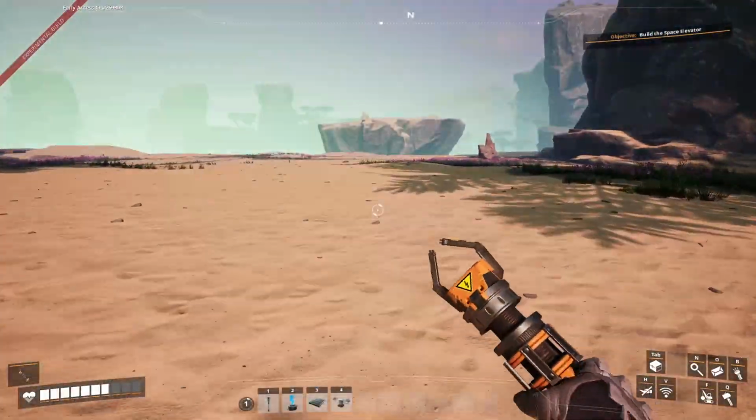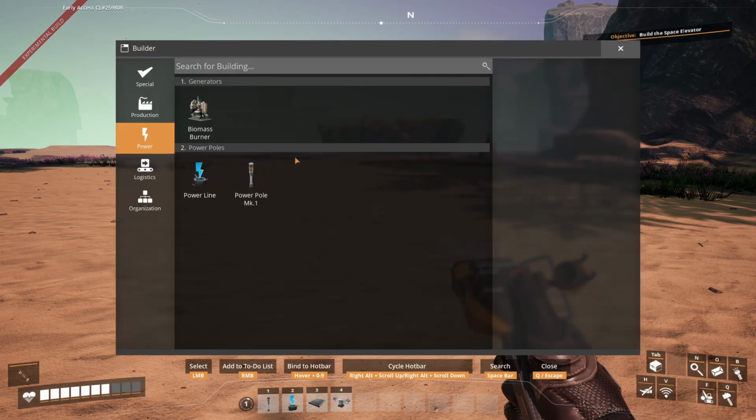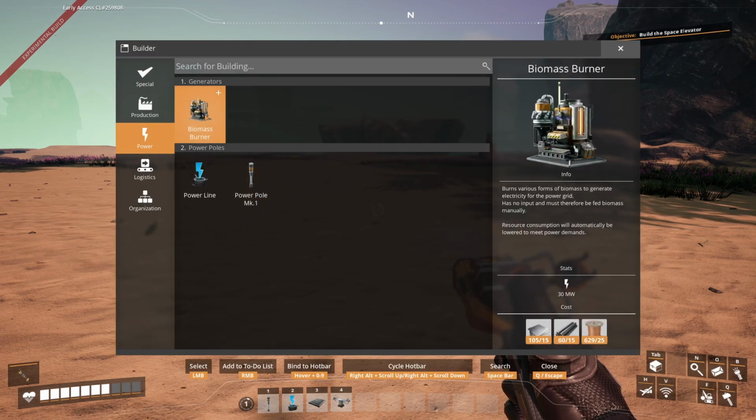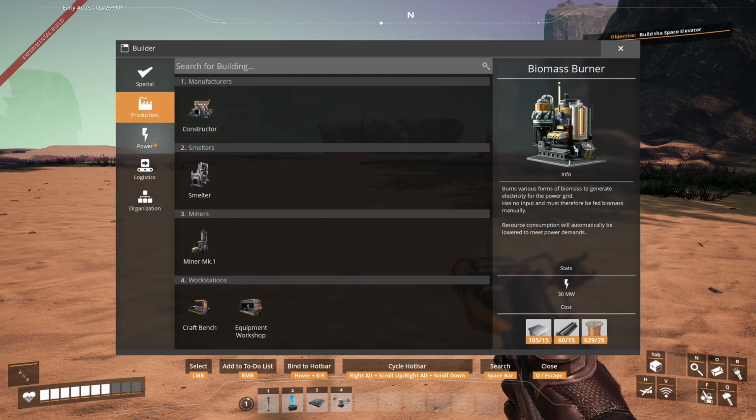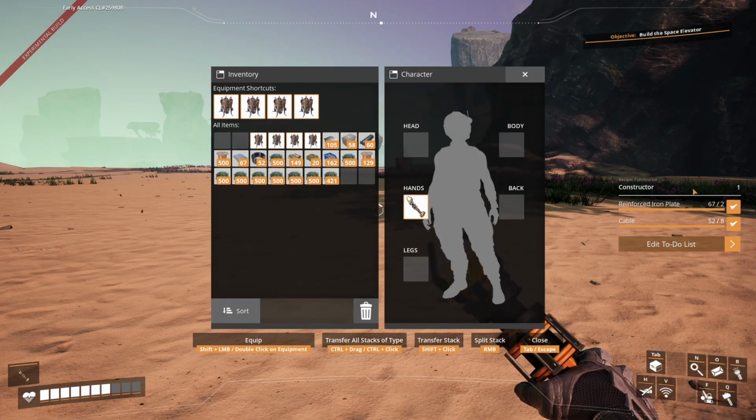Now before we start building, I want to actually show you what I want to build for this episode. Pressing Q to open my builder, one thing that is very interesting is we can select a constructor, and you can click on the plus sign over here to open your to-do list. So now in the to-do list, I can see that I want to do one constructor, and this requires 2 reinforced iron plate. I have 67 in my inventory, so that's totally fine. And it requires 8 cables. I have 52, so I'm totally fine too.